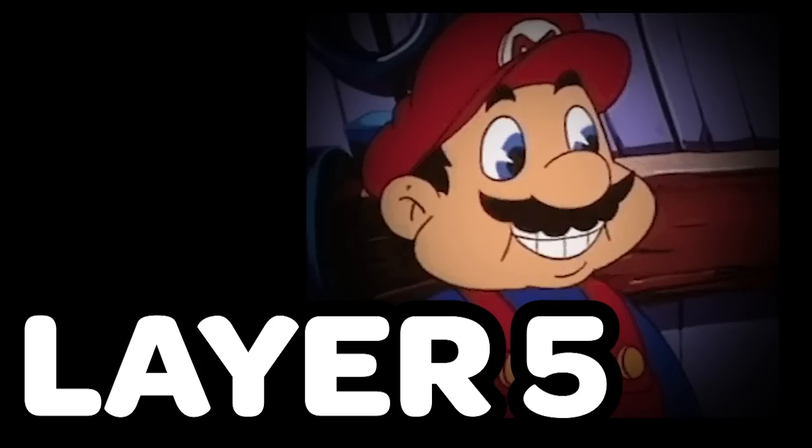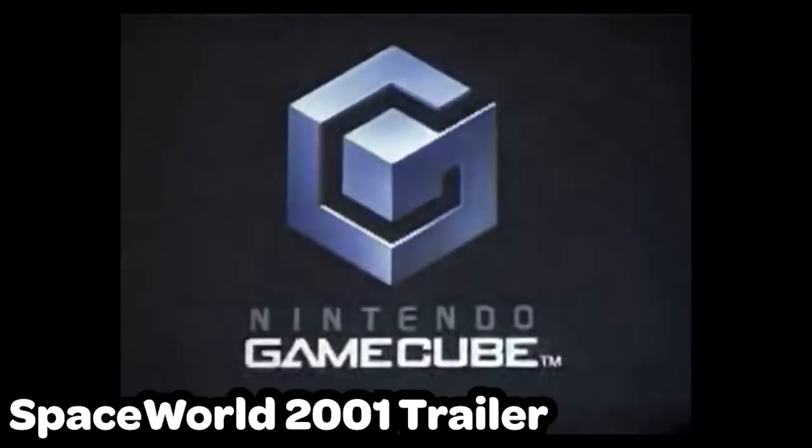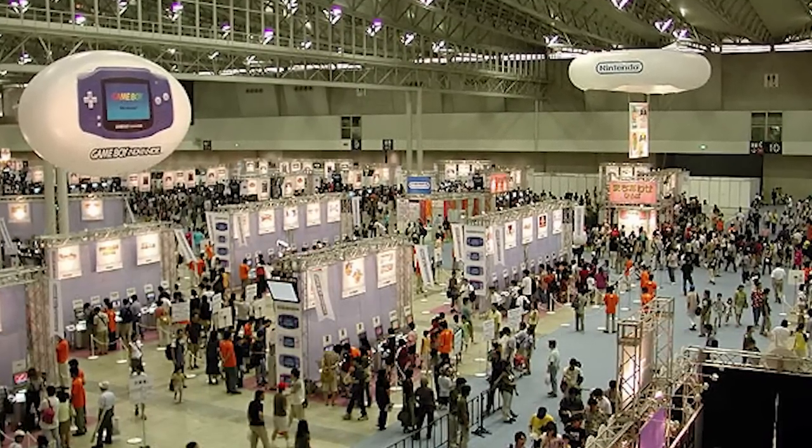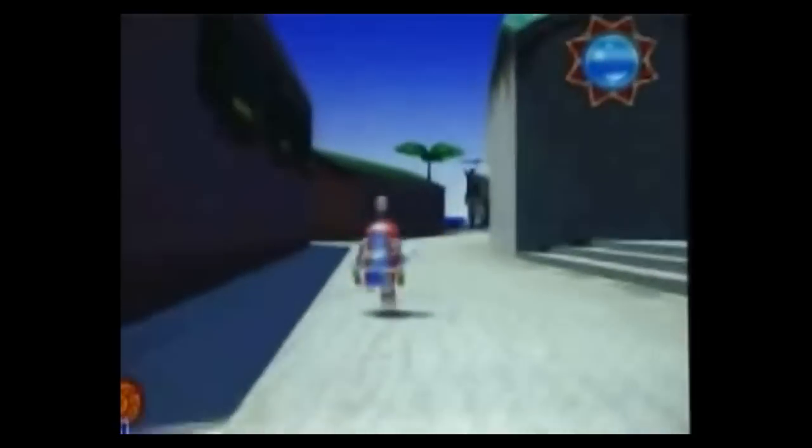Layer 5. Space World 2001 trailer. Space World used to be a conference where Nintendo would show off early trailers for their upcoming games. A specifically eventful year was Space World 2001, where an early trailer for Super Mario Sunshine was shown. This was one of the first times Mario Sunshine was shown, and well, it really shows. This trailer shows off a much different game than the one we got, and I'll just run through some of the differences right now.